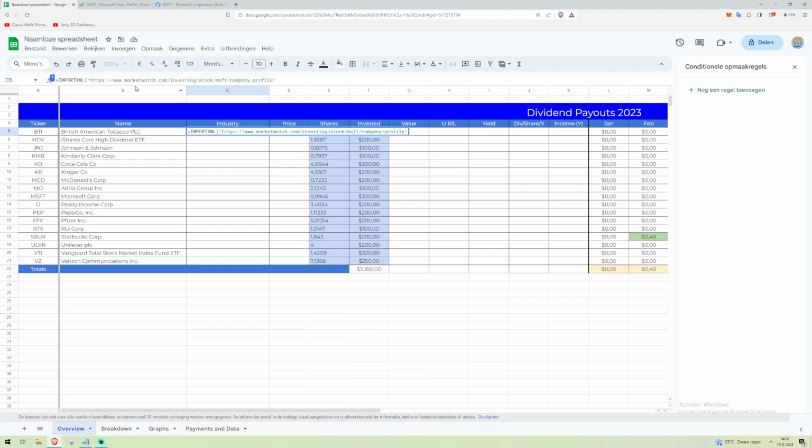Be sure it's between double quotes. Next thing we want to do is remove Microsoft here. I just took Microsoft as an example on the page. Two double quotes again. Double ampersand, Shift 7, at least on my keyboard. And then we're going to say $A$5, so A5, and that is where it's going to find this information. So it will find this for British American Tobacco on this URL with BTI here, HDV for that one, etc.